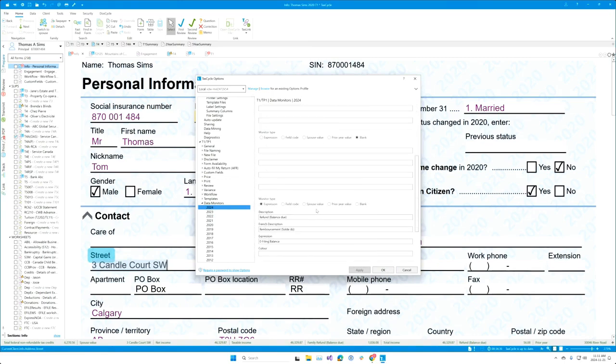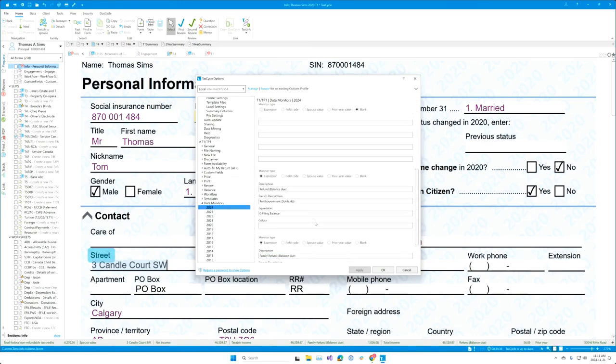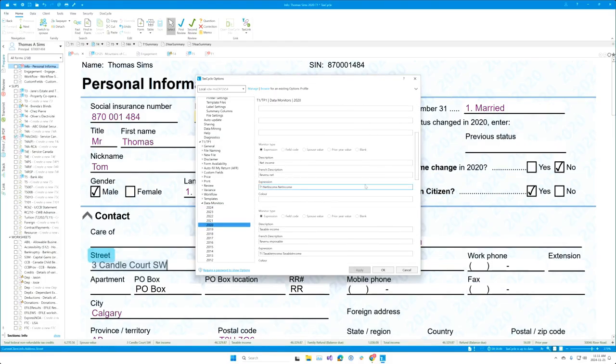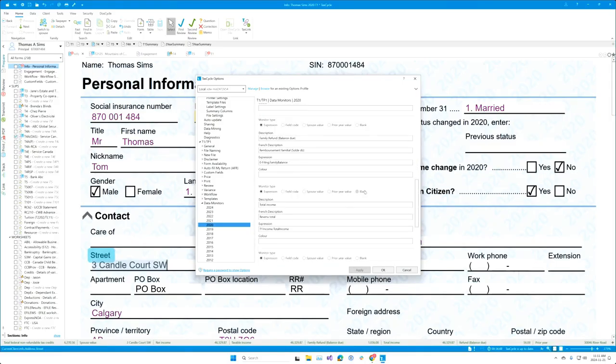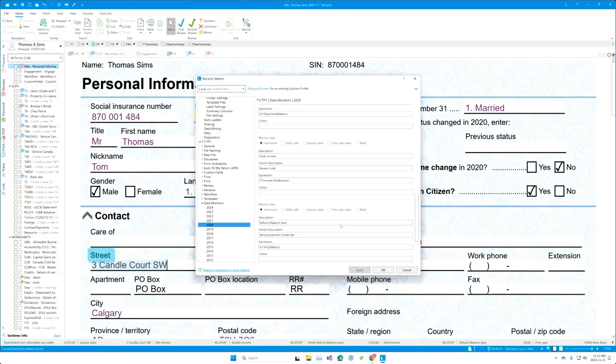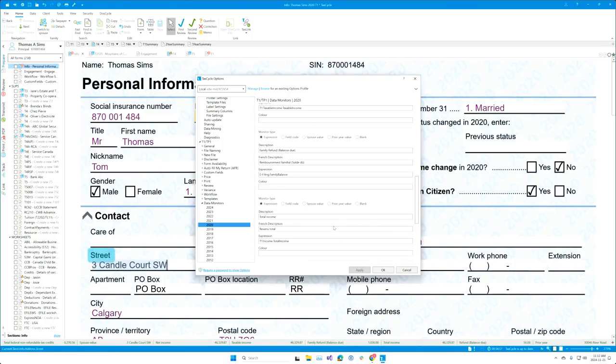So you can see that I have a few data monitors in 2024, not the same ones as I have in 2020. If I go to 2020, you'll see that I've got all of these data monitors that I just set up here. And I can kind of see them spelled out. I can see it's a special type of data monitor, like when it's showing the prior year value, or when it's showing the spouse value, or when I'm using an actual expression, which is something that we're going to talk about in a little more detail.